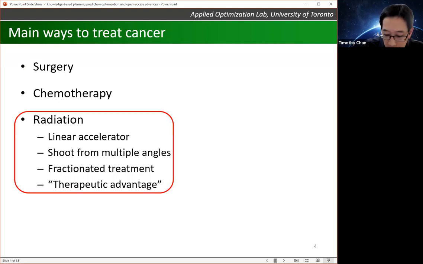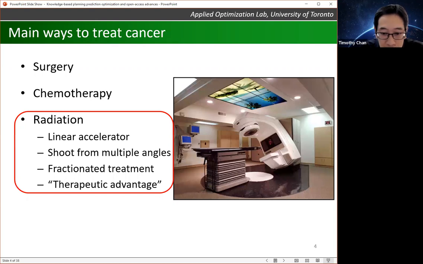And so here's a picture of a linear accelerator. This white object is the linear accelerator. It shoots radiation out of the head here, and the patient lies on this table. And this whole white object, you can see it's on an angle, so you can rotate it 360 degrees around the patient, and you can therefore shoot radiation from multiple angles. The purpose is so that where these beams intersect, you hit the center of the tumor, hopefully, and you deliver less dose to the healthy tissue all around the tumor.